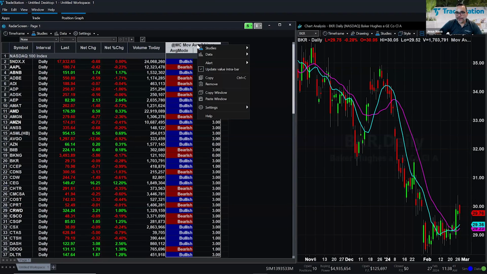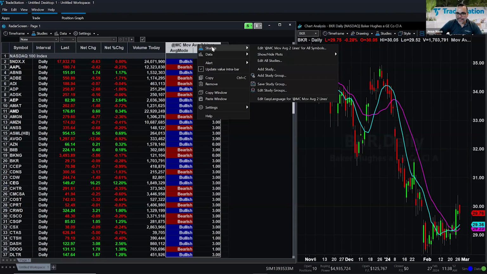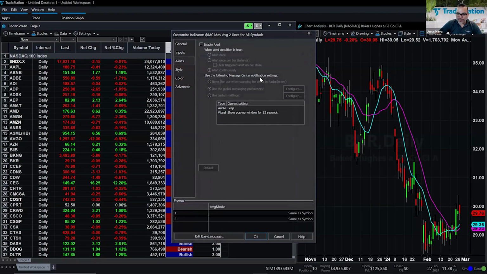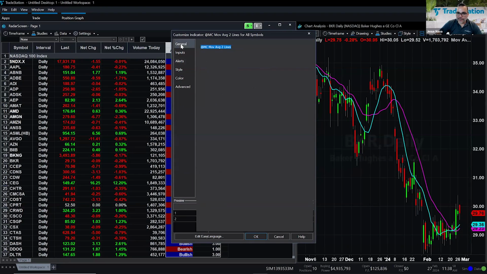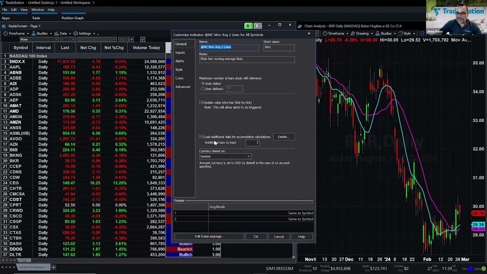If I go to the settings of this indicator, I'm going to right click, go to studies, and I'm going to edit the moving average for all symbols. If I go to the general tab, take a look at this setting that says load additional data for accumulative calculations. Well, a counter is that type of calculation, it is accumulative. And if we don't provide enough data, it's not going to give us a realistic number.